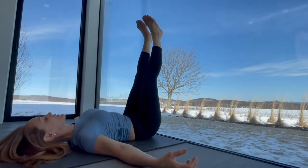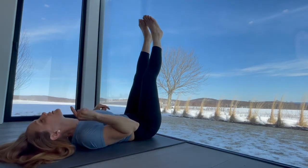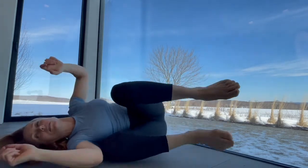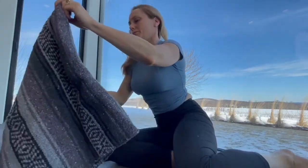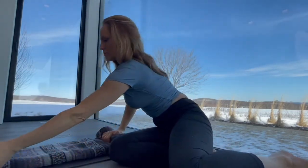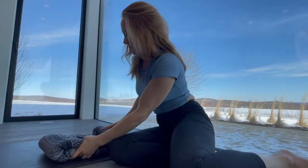If you find your chin is pointing straight up to the ceiling, shoulders rounding forward, you need to create support for your neck and for the back of your head. Take a pillow or a blanket and roll it into a nice support for your neck and the back of your head.